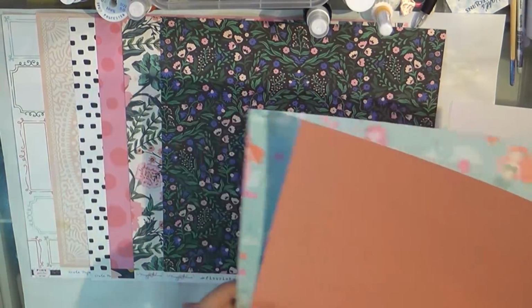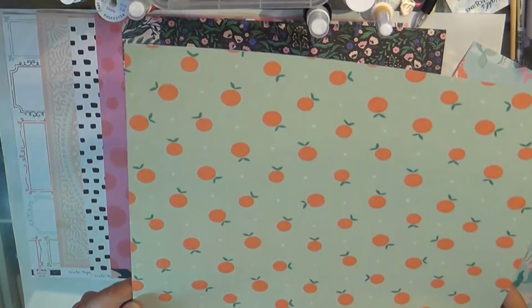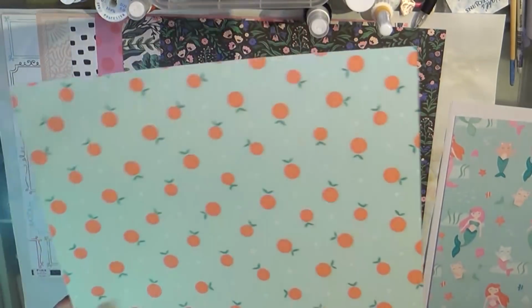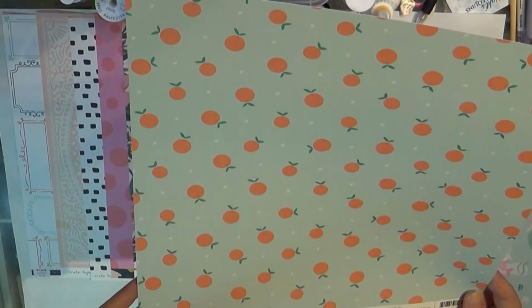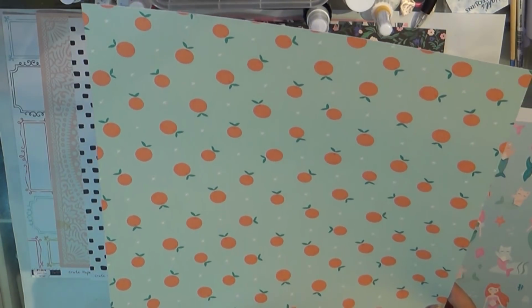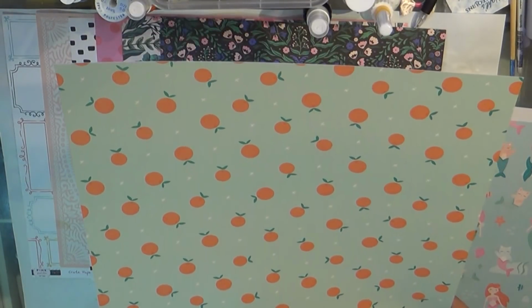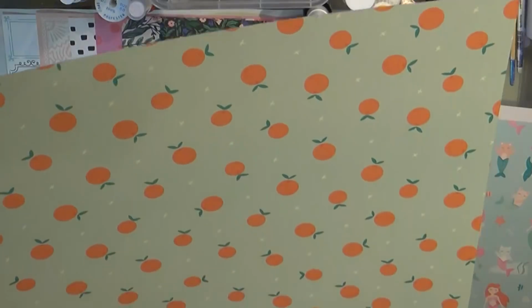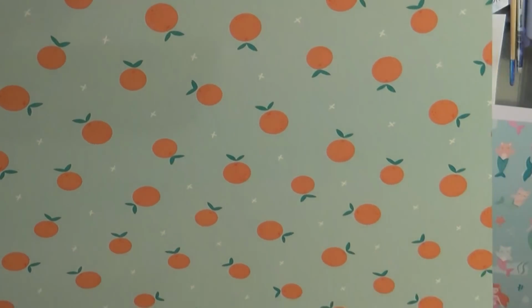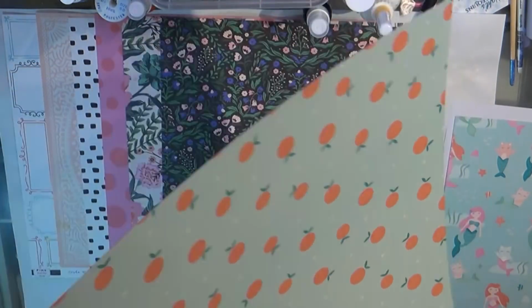Okay, so the next one here is, of course, the wrong side. I think they mix them up to mix me up, to make me look like I don't know how to open up paper packs. This is Dear Lizzie Stay Colorful, and this is called Peace Sign. I was going to say peach, but it's peace. And so it's just some little white X's with what appears to be an orange and the little leaves.